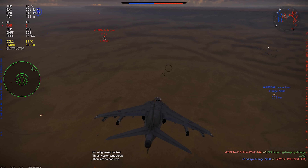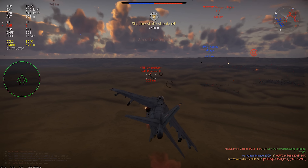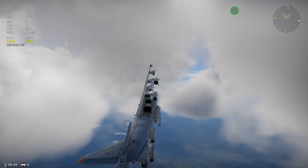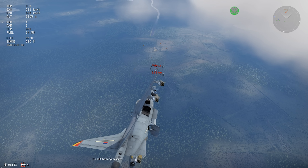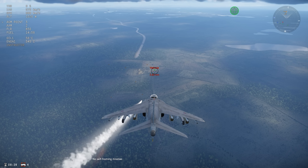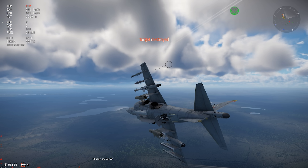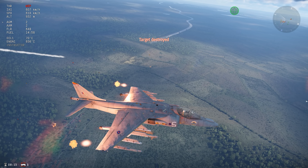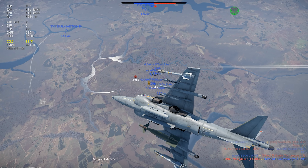A very important note: since the AGM-65D doesn't have a TV guidance camera, the zoom and resolution on the seeker view is awful and difficult to lock targets with. The good news is this missile can actually slave to the external targeting pod for target designation, which is considerably easier. To do this, just make sure you have the Mavericks selected as your active weapon, switch into the laser designator, pick your target, and hit your keybinds to spool up and fire the missile. Just as a disclaimer, this isn't a fast missile, and at longer ranges the accuracy isn't the best — it's an excellent weapon, just don't expect miracles.